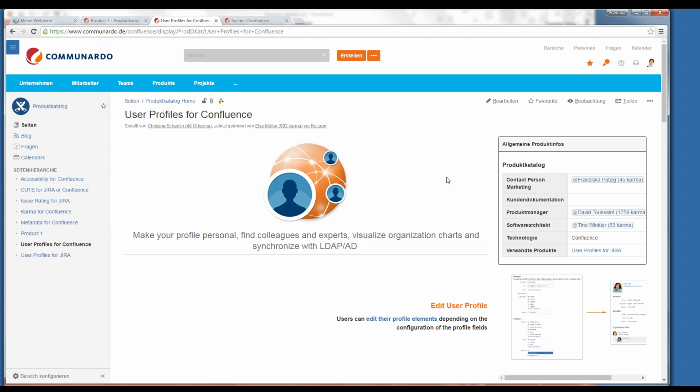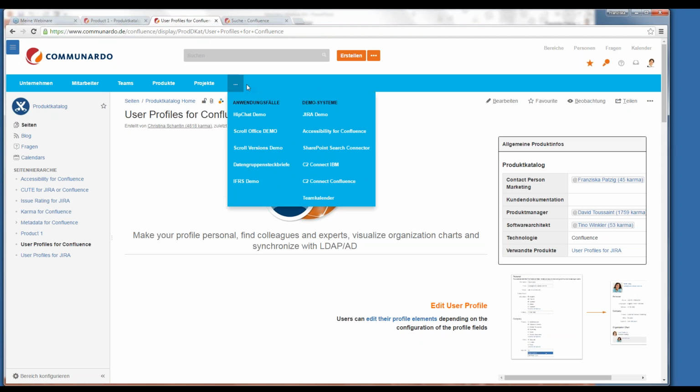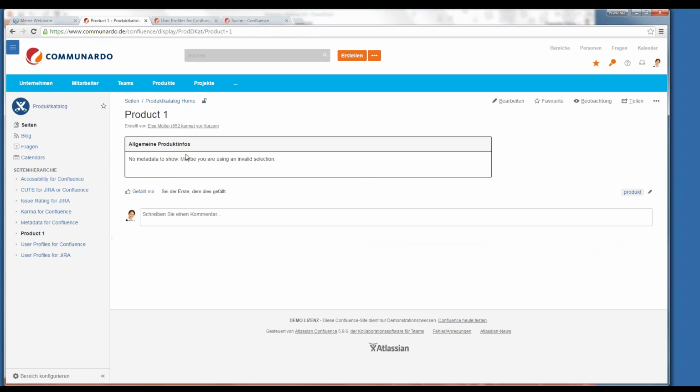All right, another thing that's important: if we have a new page, for example products, what we can do, as I said, is to link sets to templates.